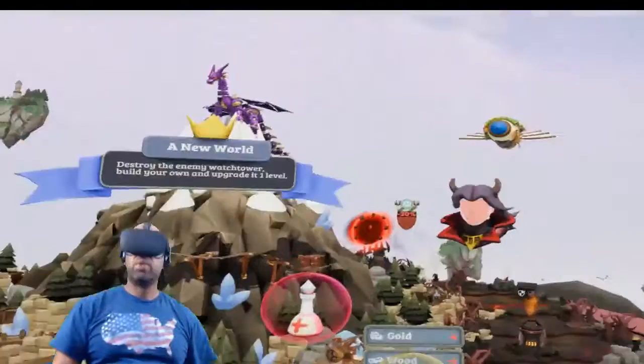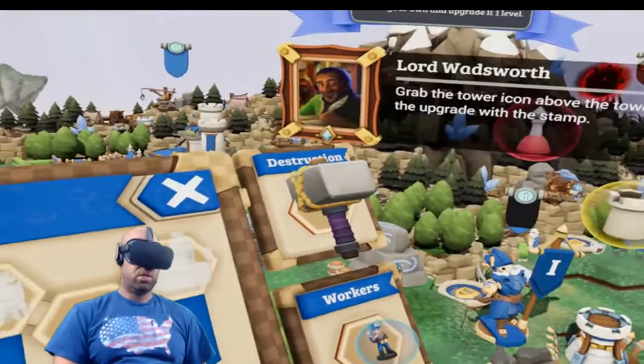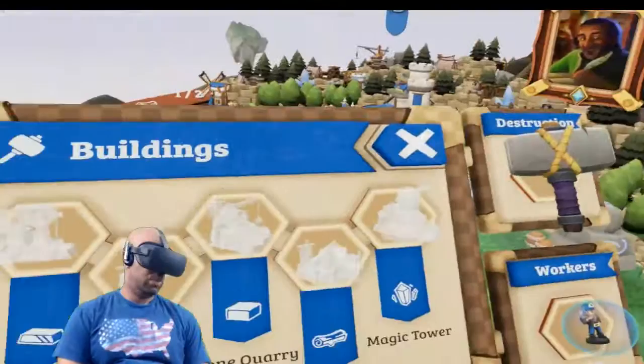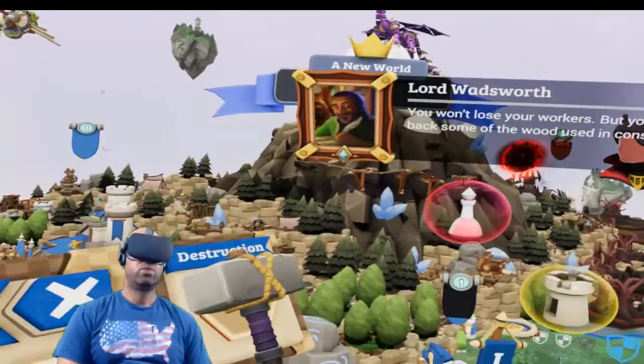You can upgrade your watchtower so it will withstand. This is cool. There's a dragon up there. Grab the tower icon above the tower and confirm the upgrade with the stamp. Perfect. If you need more stone resources, you can build stone quarries on building spots. Should you build the wrong building or run out of building spots, you can use the hammer to smash your building. You won't lose your workers, but you will only get back some of the wood used in construction.